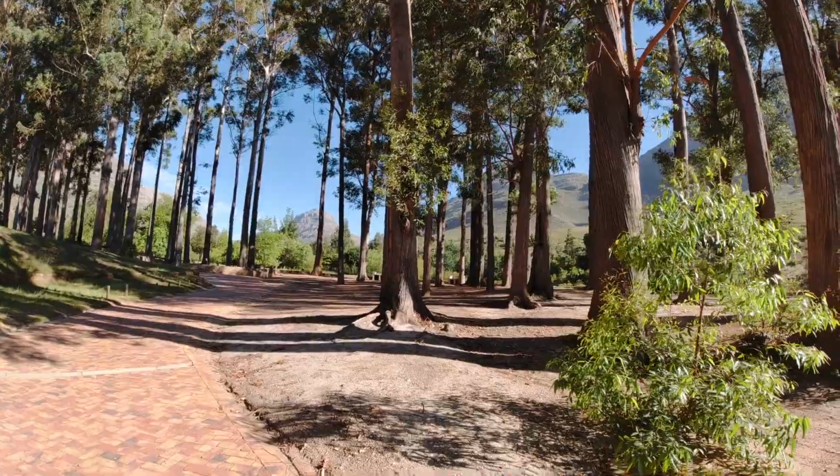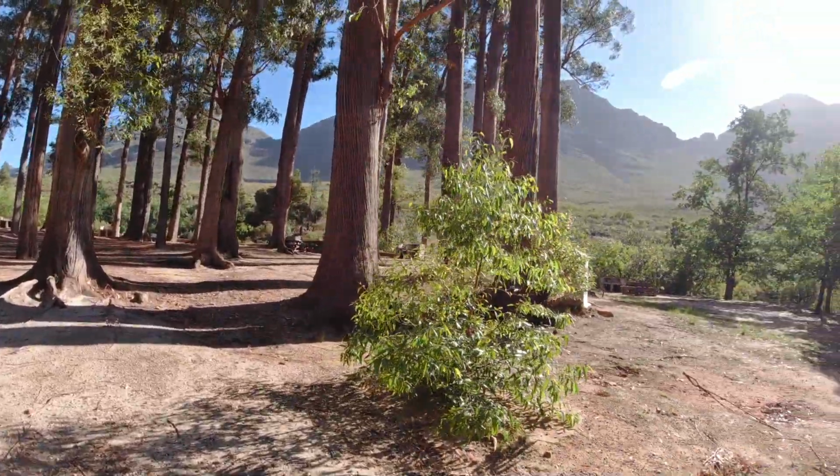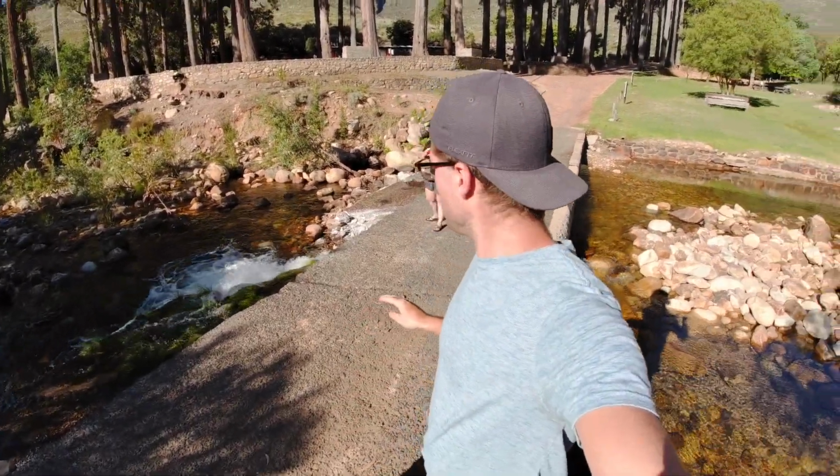In walking distance of our cabin is the campsites, along with a little creek. Further down on the creek is what they call a swimming hole. When I was here years ago, it was a really fun place to swim. This was a swimming hole when the water's higher. It's a little bit low right now. So one of Erica's favorite memories here is driving over the water, which there is none. So we're not sure if this has changed since we were kids.